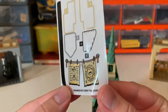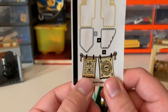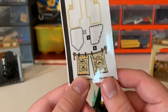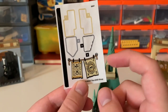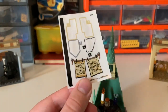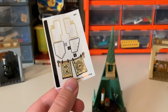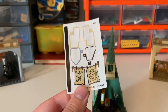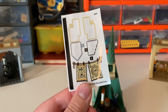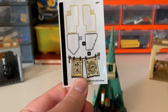Now, looking at it again, I'm just noticing that that's a Lego brick in the centre there, which is quite fun. I'm really not sure. I'm going to stick with divination, although it could possibly be astronomy. But that would be very strange because not only have we had an astronomy tower, obviously as its own set, but also there is a sort of astronomy tower part to the Chamber of Secrets set. Going to stick with divination. If not, I'm going to use this for divination anyway.